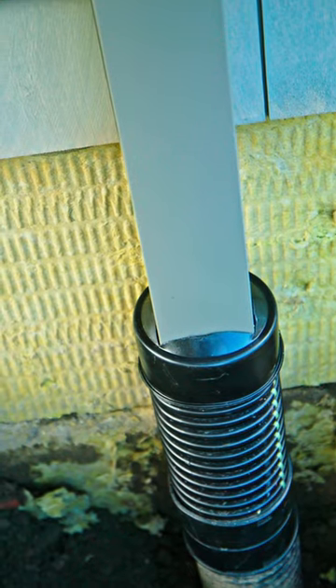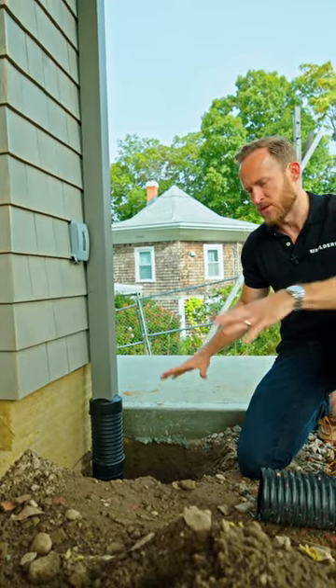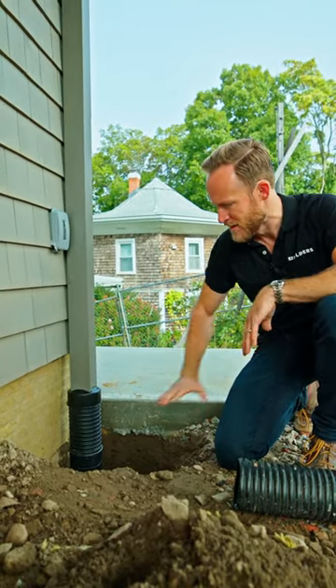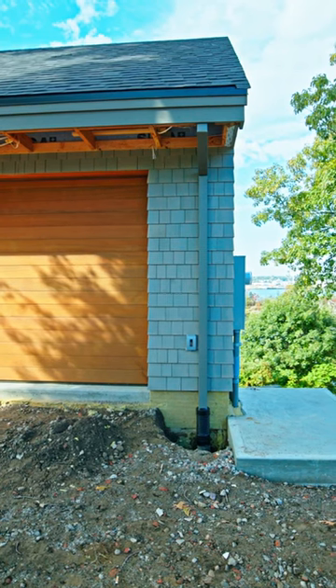What's important here is, number one, we've cut this at an elevation that will be really close to final grade. In this location maybe not so much, but in other locations we'll have either grass or a mulch bed coming right up to it. It's important that this is low enough so that when you're standing back and looking at the house, you don't want this sticking up too far.